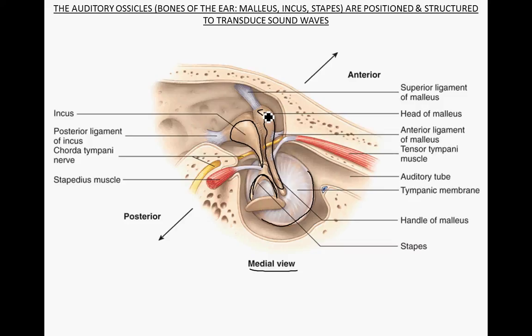Here is the auditory tube, or the Eustachian tube. And then here in yellow is the vestibulocochlear nerve. Or the chorda, here they have it as the chorda tympani nerve. This is going to be actually associated with the muscles that are holding the malleus, incus, and stapes there in place.